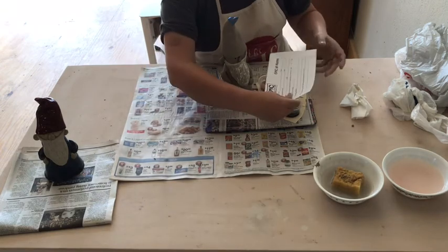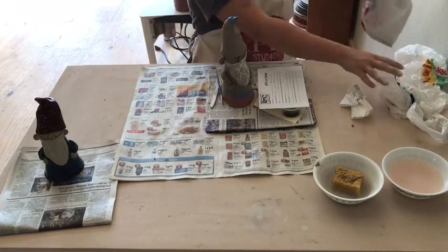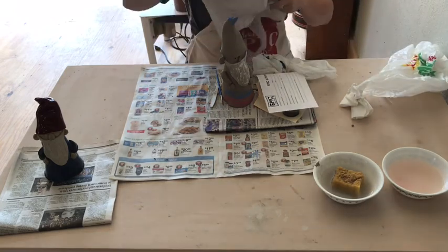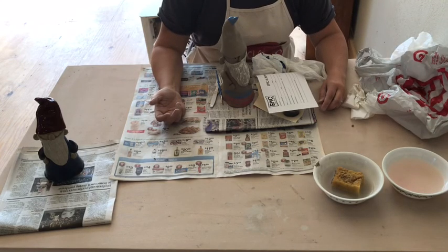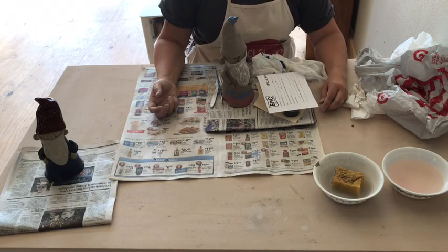So return this with your project. When the glaze is dry, I'm going to stick my extra clay in there. When the glaze is dry, put the bag over the top of your gnome, and then carefully bring it back to Epic so we can glaze it. We'll let you know when it's done. It usually takes about 2 weeks.